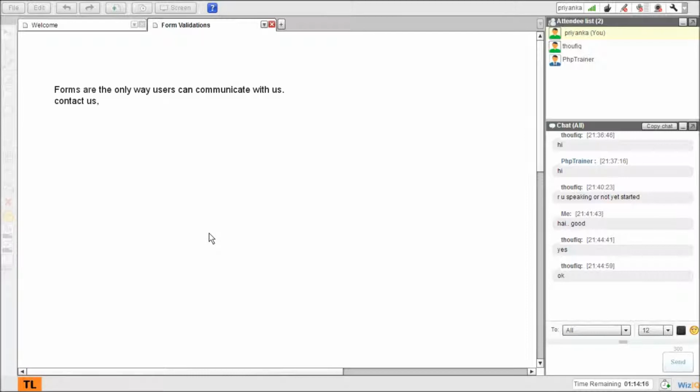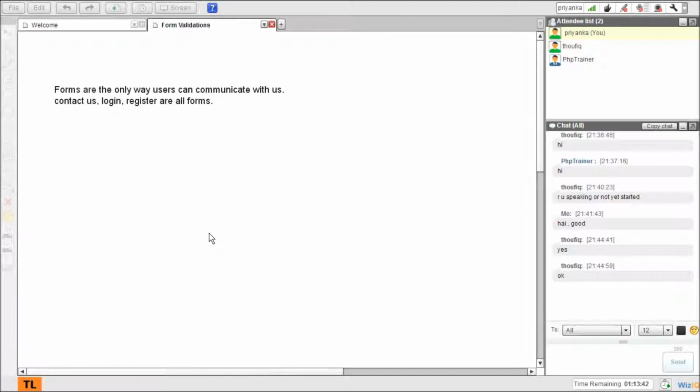Right now, there are so many people out there on the internet whose job is just to fill in the forms and submit junk data, so that your database gets filled, or some malicious data which redirects to something else. So to avoid unnecessary security problems, we need to validate.